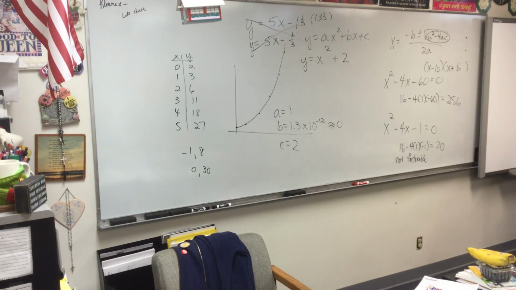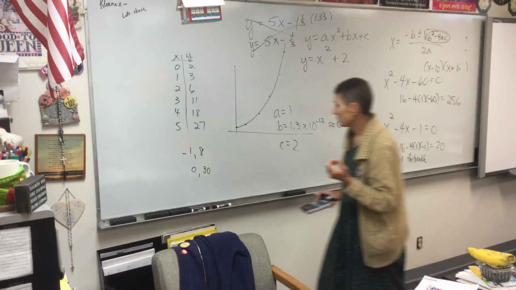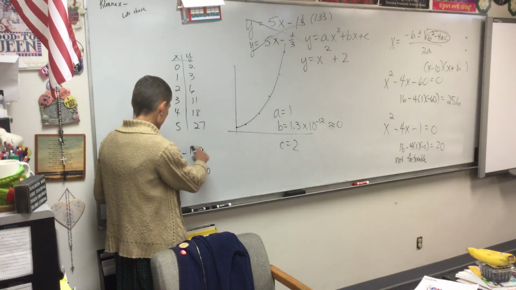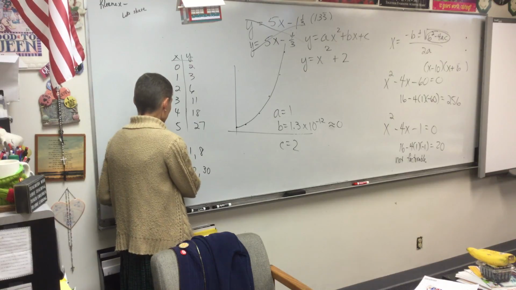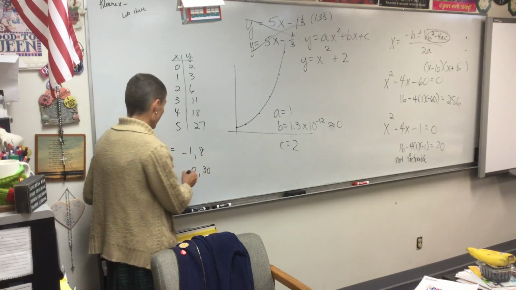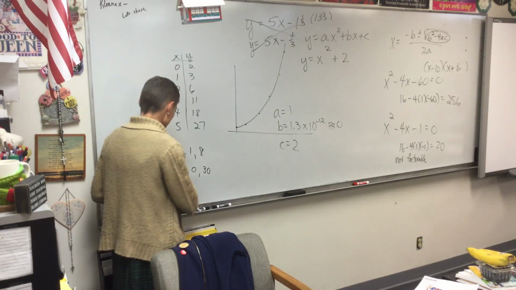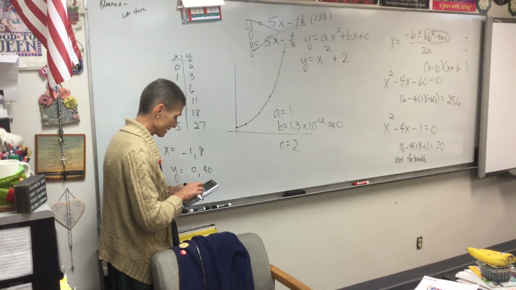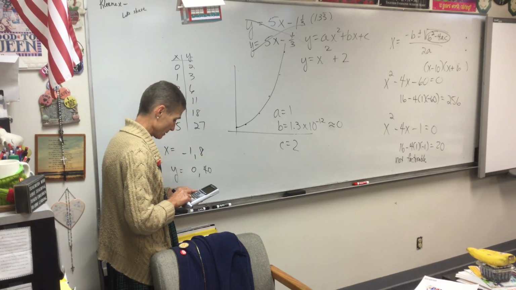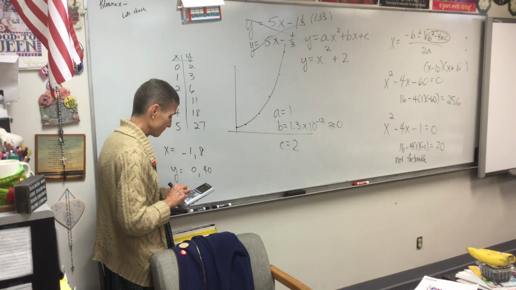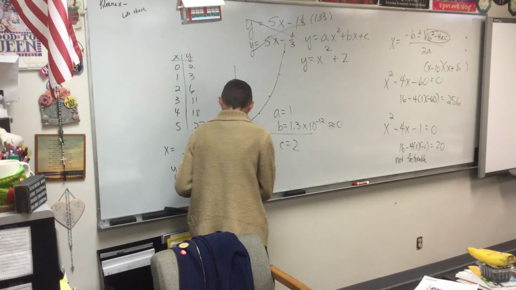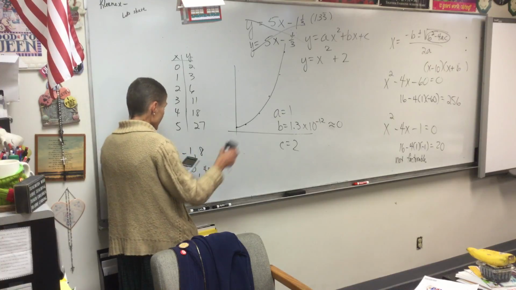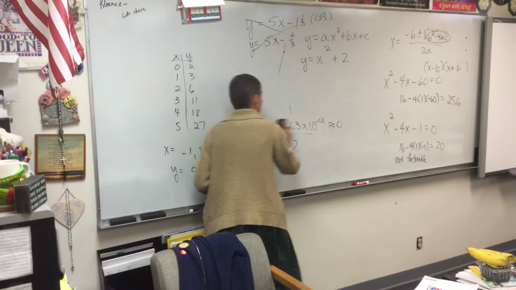Now, before I hit Stat Plot, so I can see what shape this is, the window I have set up, I don't know what you have set up. Am I going to have to make any adjustments here? I think X is okay, but what am I going to have to do to Y? This is going to have to be a bigger number now because I've got some points bigger than 30. So I'll make it 40. That's my window. And now I should be able to graph it. What'd you make your window this morning? Right here. I left everything the same. I just changed Y to 40 because I had some points that were like 36 and 39.